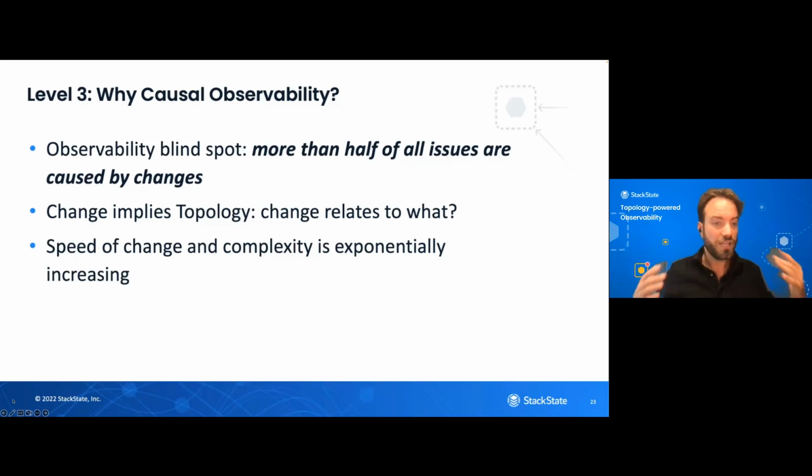At some point some engineer looks at it, and the containers that are there and the distribution of containers over nodes is entirely different from the moment the problem started. That really speaks to the fact that we need causal observability. We need to be able to reason about cause and effect, and to reason about it over time, because speed of change and complexity is exponentially increasing.